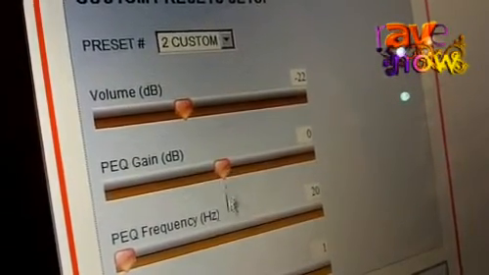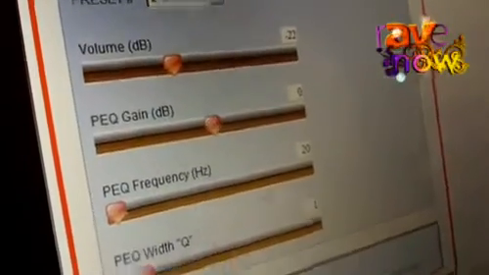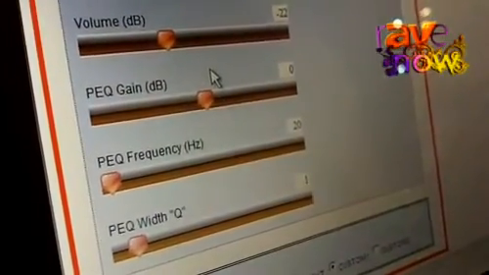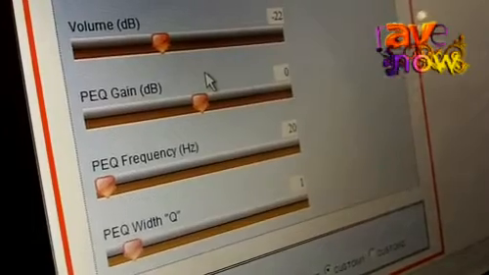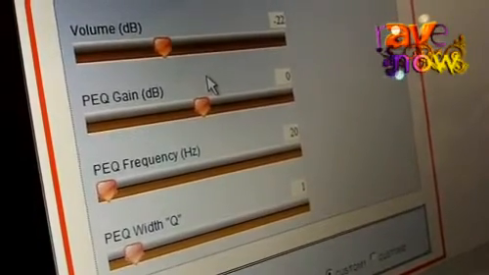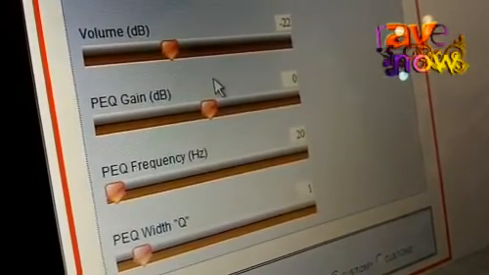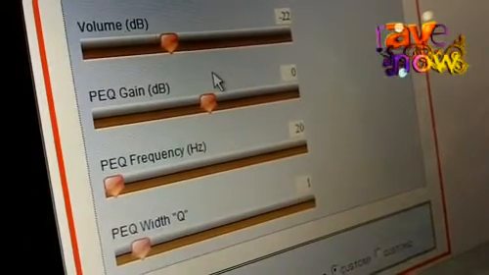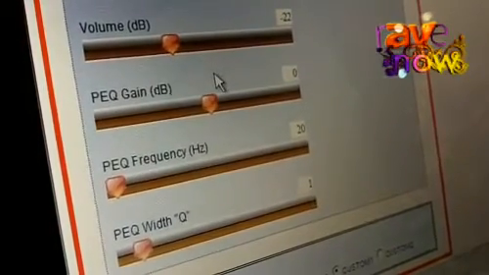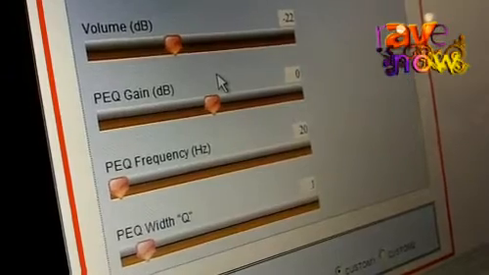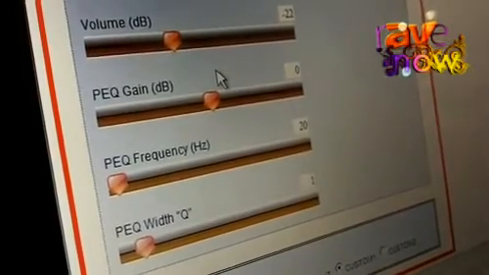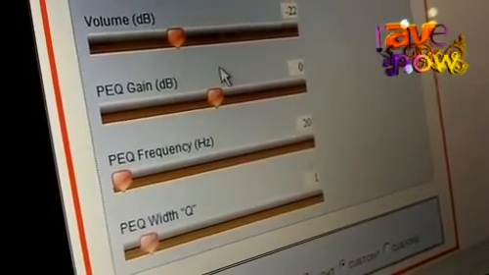And then you have the 3 factors that affect the single band parametric equalizer. Once again, gain, frequency, and Q. So that way you can tailor the sound of the preset, you can set the default volume level, and these are independent of the 6 bands of equalization that are in the room EQ.